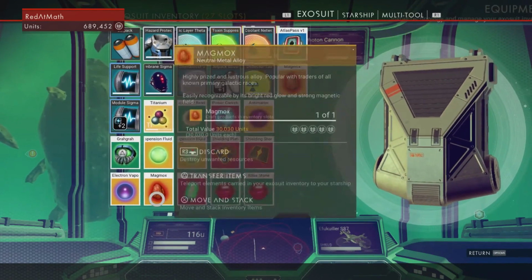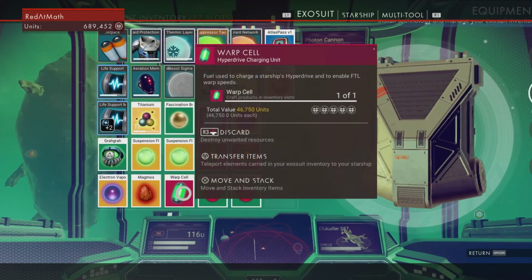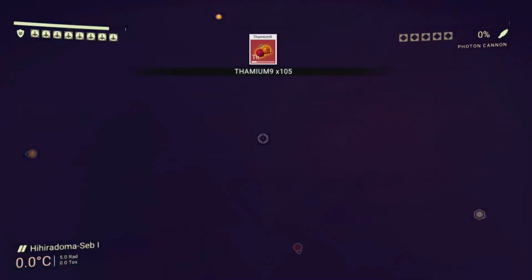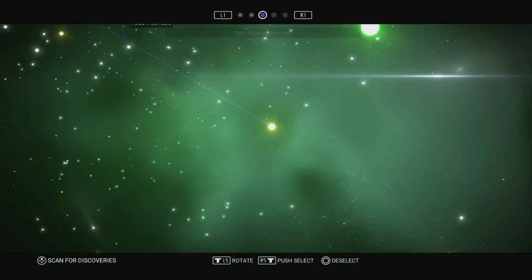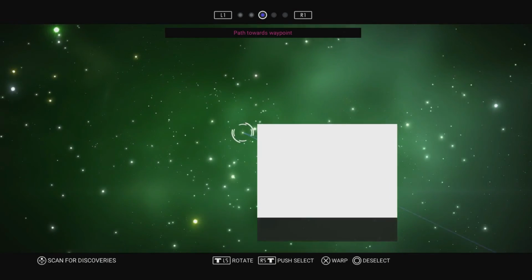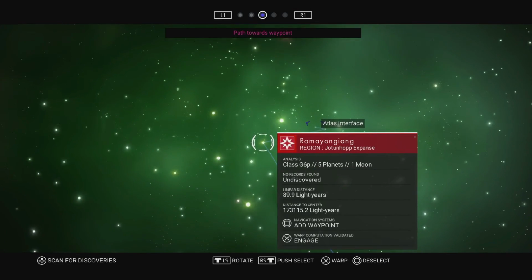It's really cool that I just kind of have a way to make money now. There's literally a crafting recipe that's just like as much cash as you would like. Plutonium is really common, carbon's really common, Thamium's really common. The value of that is quite high.